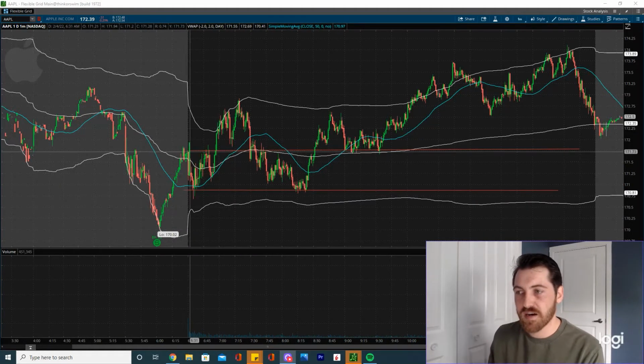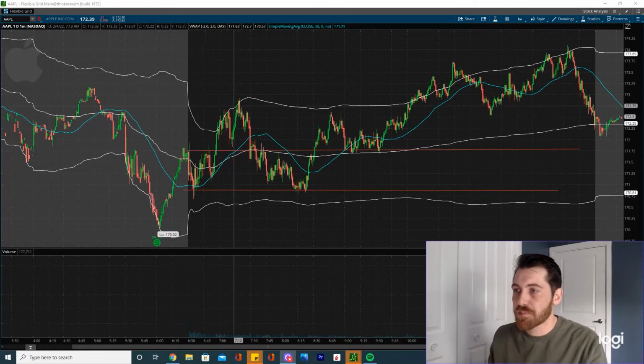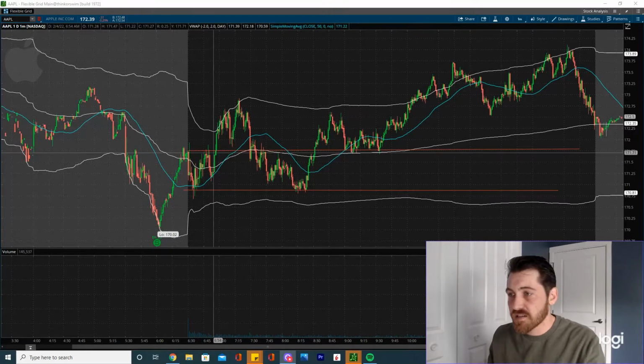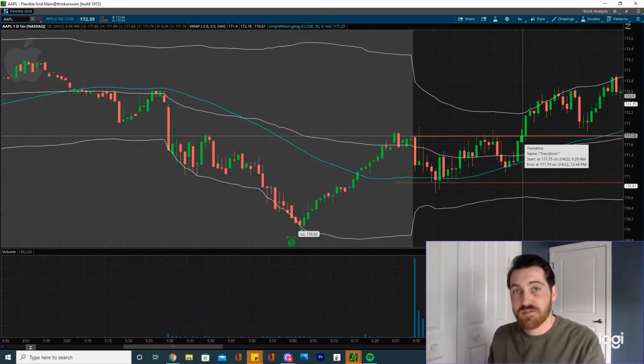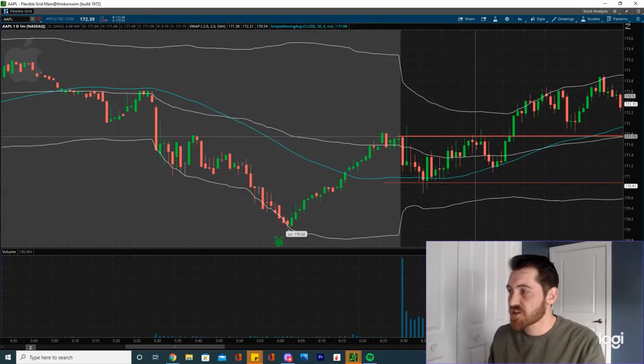We see it respect both levels, and it pushes up against this upper band of the VWAP. So that is a break of resistance. You see these candles here? It breaks resistance, and that means that's a weaker level than we thought. There were two rejections at that level previously, and then it pushes up above.